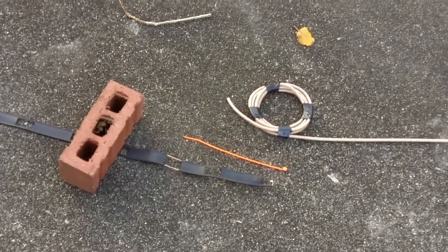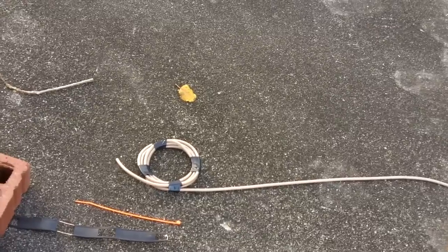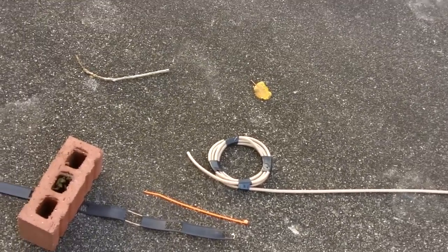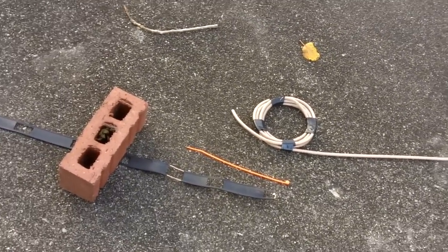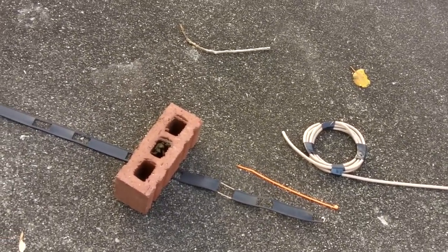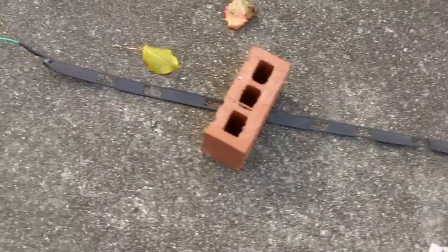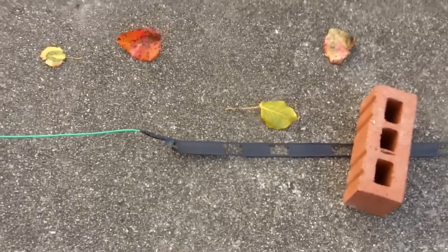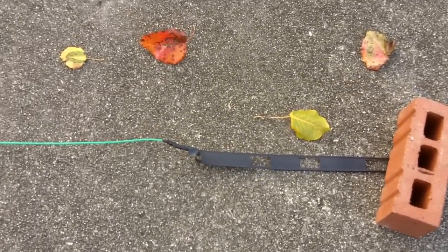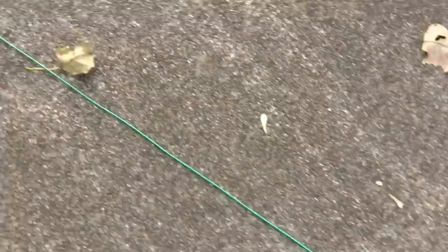This is a video of a very cheap and easy to make halfway vertical antenna for the CB band. It consists of a piece of ladder line about 8 feet 2 inches, which serves as a matching section to give you low SWR. Attached to just one side of that is a piece of 14 gauge stranded insulated wire, 17 feet 3 inches long. That piece is actually the part of the antenna that radiates.